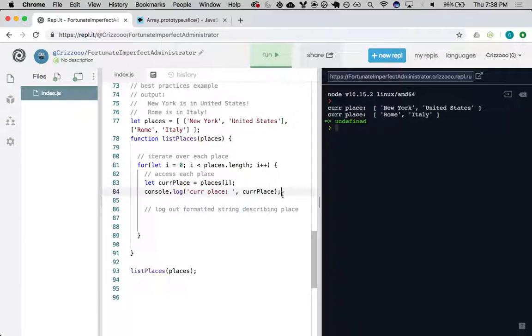Zero. Places. So city is in the 0th spot and country is in the first spot, right? So what can we do? Any ideas on how to log this string out? Isn't it just like 0, 0? So it's like the first array and then the first spot.